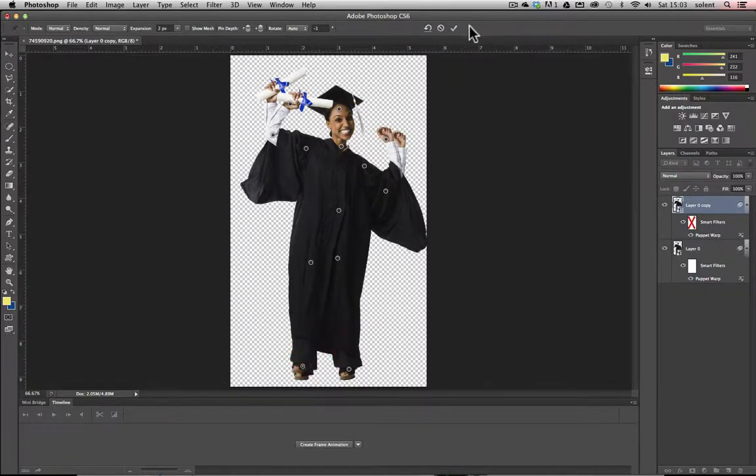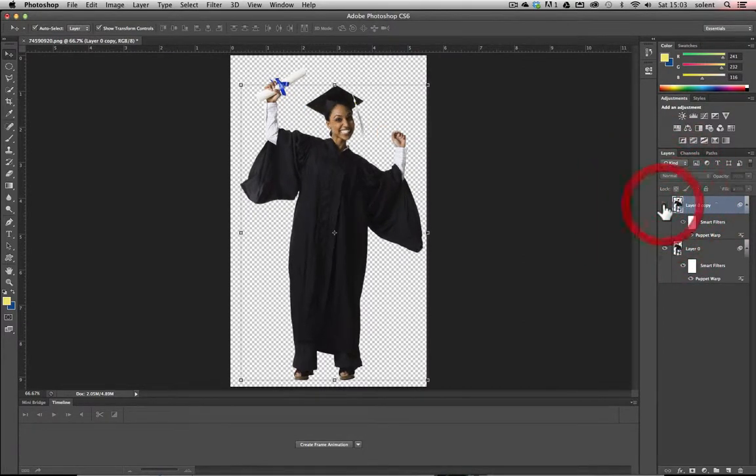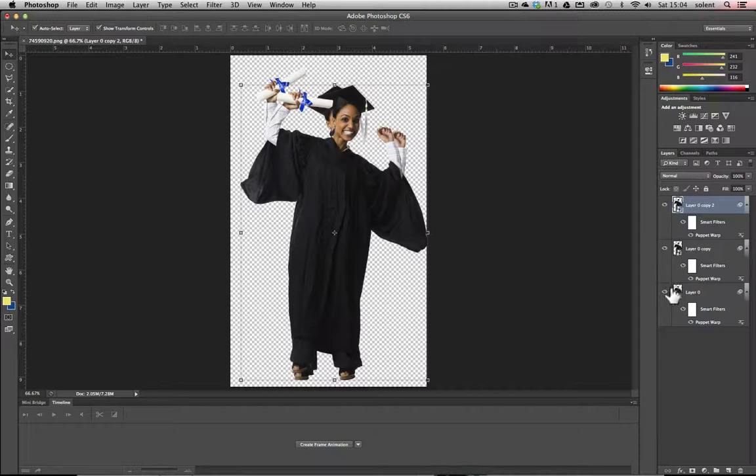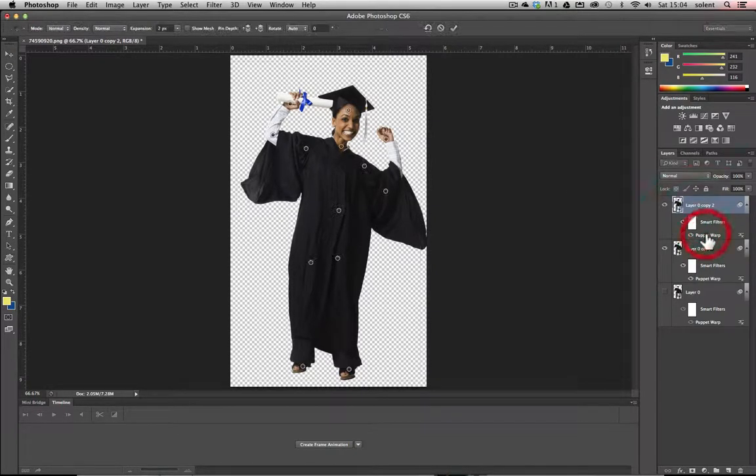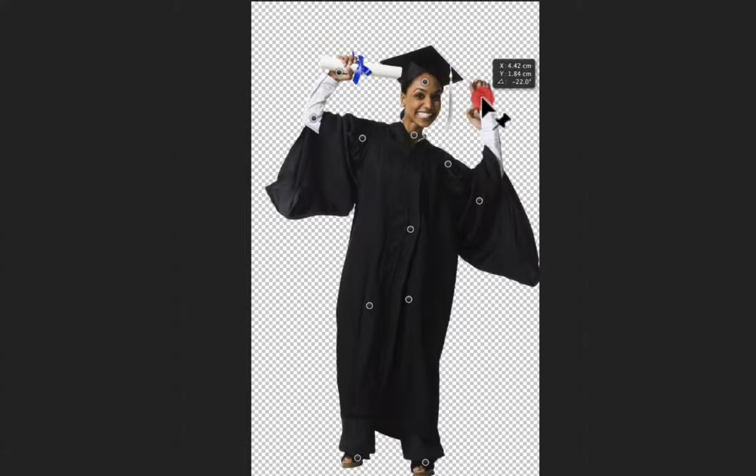Okay, now once that's done and I've moved it to wherever I want it to be, I can click. Now when I turn the top layer off, this is how it's sort of panning out between those two points. I'll do one more. So on my top layer, I'm going to Control or Command J. I'll switch my bottommost layer off. I'm working on the top layer, and again I double click in the smart filter section of the layers, and this time again I'm going to put some control over here.